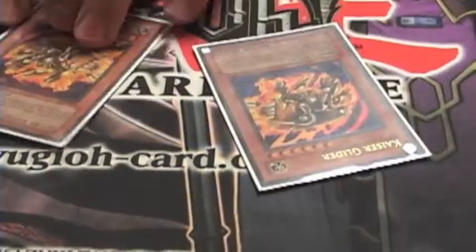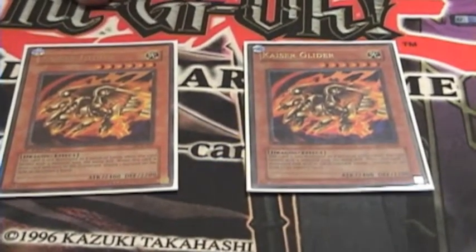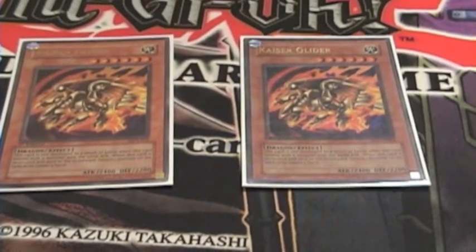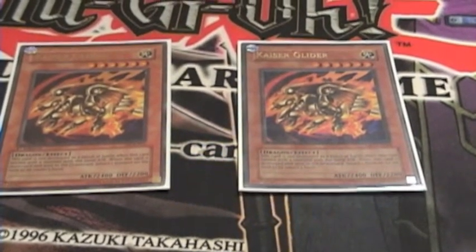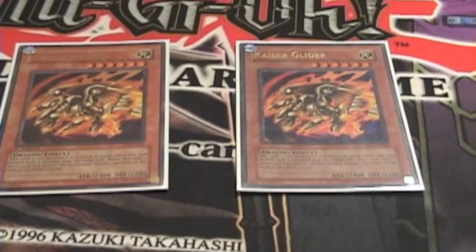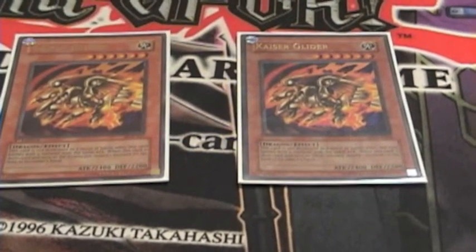I have 2 Kaiser Gliders. This card is a fantastic card. What it does is, if it attacks something with the same attack, this card always wins. And its second effect is when it's removed from the field, you can send 1 monster back to the owner's hand. So when this card is destroyed, if your opponent has a monster on the field, you can send your opponent's monster back to the hand when it's destroyed. So it takes somebody down with him.